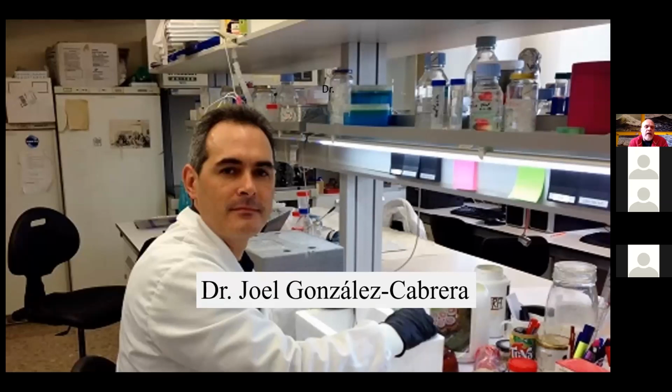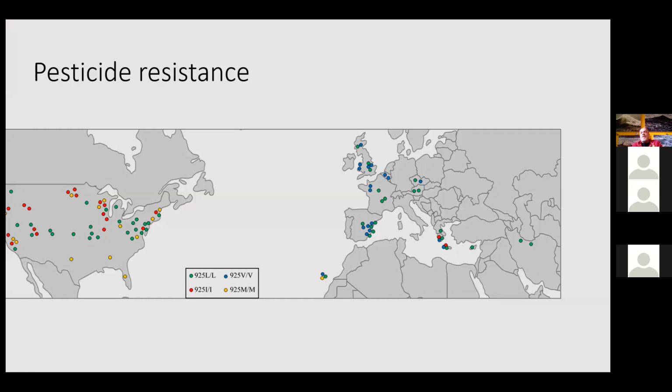So we also made a collaboration with Dr. Joel Gonzalez Cabrera in Spain, and he's a world authority on mutations that govern the region that fluvalinate interacts with. He's a pyrethroid researcher. He looks at Varroa mites, and he looks at that site where pyrethroid resistance gets initiated because of a change in the genetic code. And so we sent him all the mites that we could from all the different states, collected from our national survey in 2016 and 17, and 17 and 18. And he compared that to resistance in different places in the world.